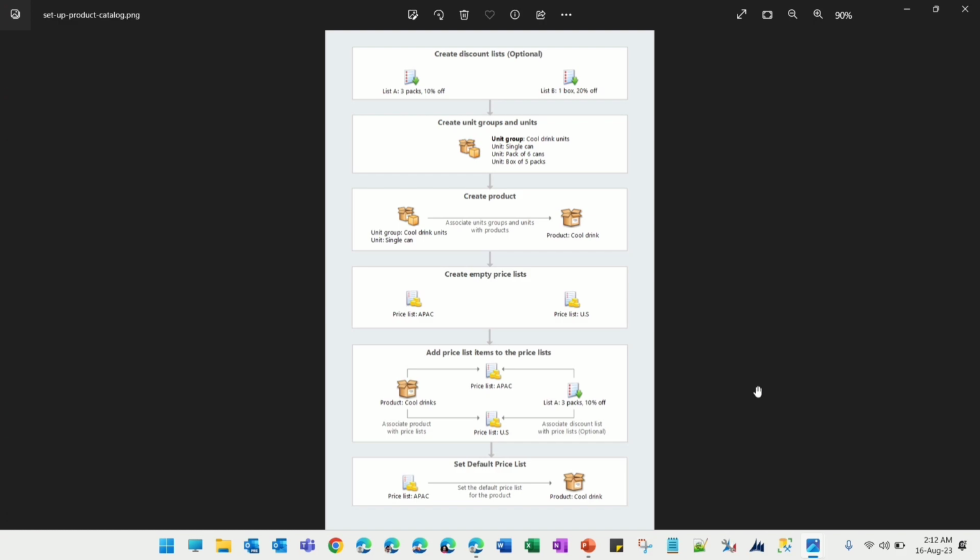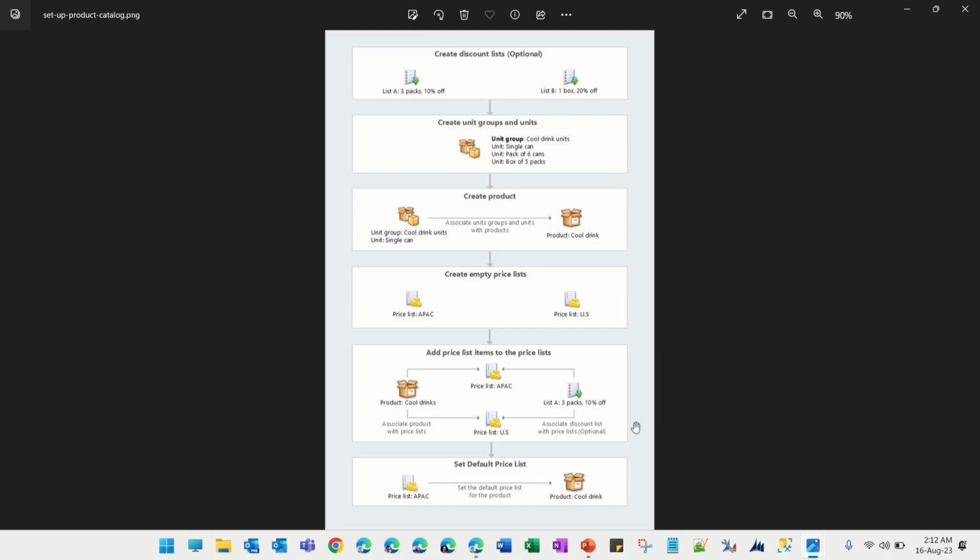So you start clicking on that and you can let the information flow that this is the price list, this is the discount here, this is a cold drink product. It is a price list of APAC and the US. There are two different price lists available, and there is a discount of list A, 3 packs with a 10% discount. And then you set a default price list for that particular product.